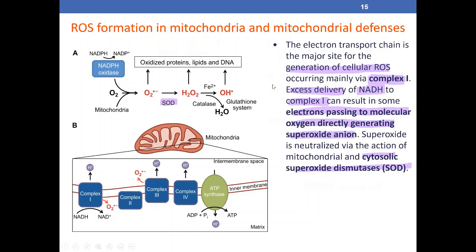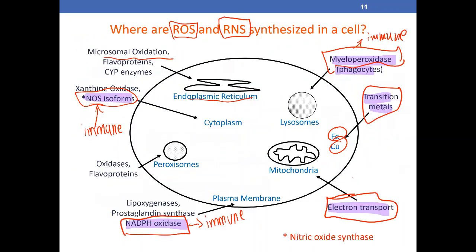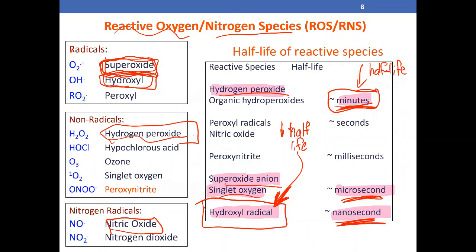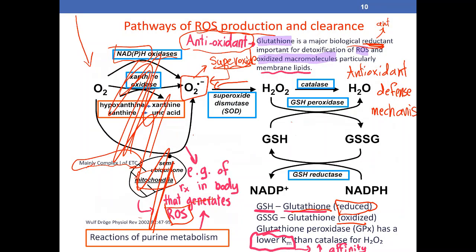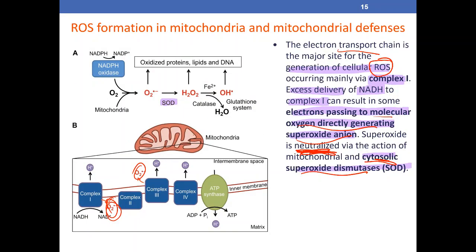Again, this is the electron transport chain. We already discussed it. Right here, it generates free radicals just by working. There's nothing new over here. Generation of free radicals through the electron transport chain is where most free radicals are generated: electrons passing to molecular oxygen directly. So this is usually neutralized. These free radicals, as we mentioned, are neutralized by superoxide dismutase. Remember this diagram over here? This is the exact same thing, just repeating it in words again.